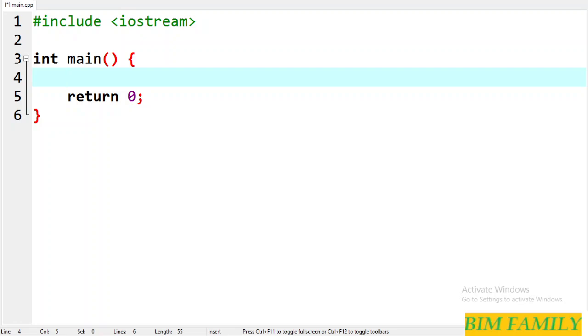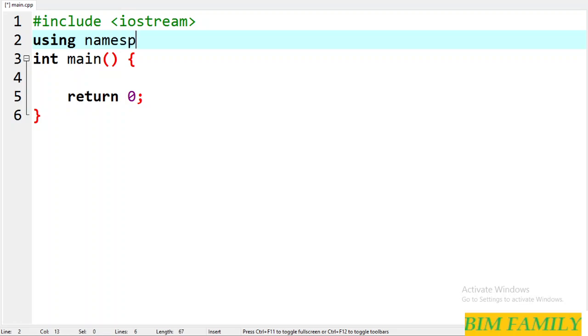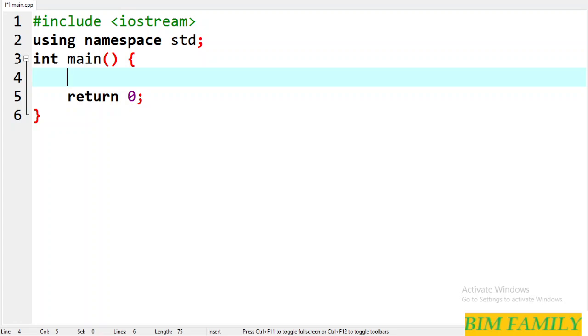So when you're using Dev C++, the first step you need to do is to include this using namespace std. That's the first step. Then the next step is to declare the variable.